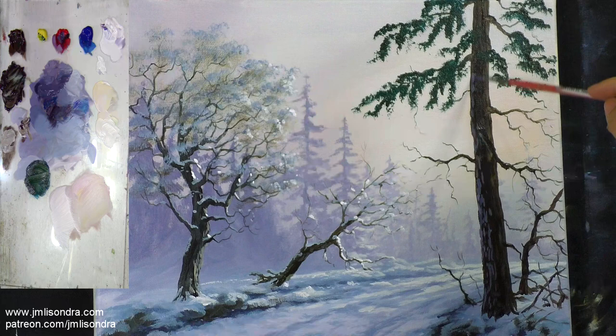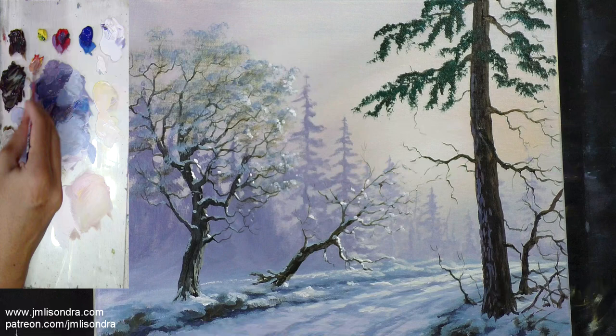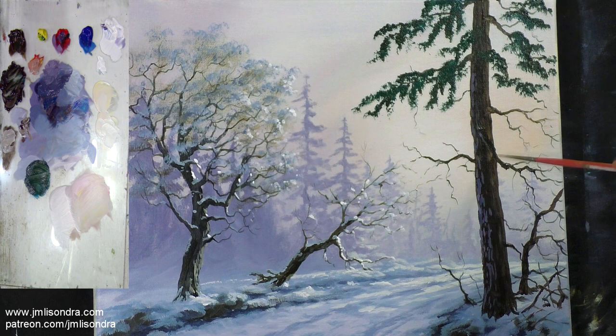There, and then I will try some orange with some raw umber. Okay, I will put the lights here. Okay, at least you can see lights.